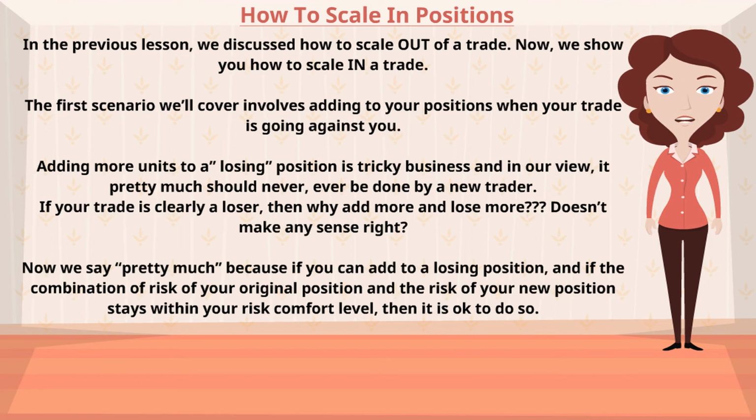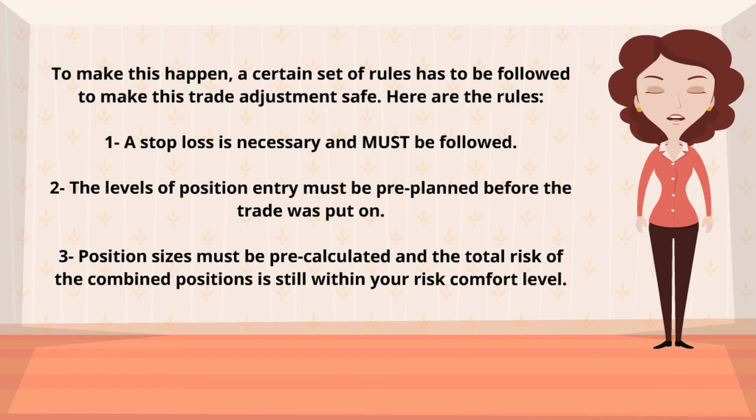Now we say pretty much because if you can add to a losing position, and if the combination of risk of your original position and the risk of your new position stays within your risk comfort level, then it is okay to do so. To make this happen, a certain set of rules has to be followed to make this trade adjustment safe. Here are the rules. First, a stop loss is necessary and must be followed. Second, the levels of position entry must be pre-planned before the trade was put on.